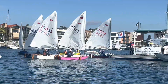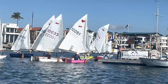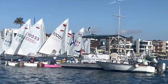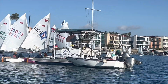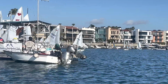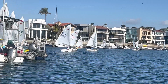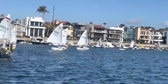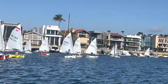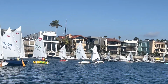Vesper again, using her line sight. Look at her, she's looking right down there. And what I taught her is that sometimes when we learn something new, we can make a mistake. And she did. She was using her line sight and it made her over. So there's Will right in the middle. Will should slow down and let the green boat get closer to him, but it's too late now. He should just not worry about it. But it'd be better if Will was just a little closer to the green boat. That way, if you want to tack, you're not super far away, but I mean, we'll see.